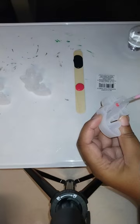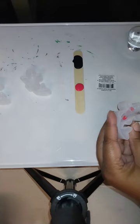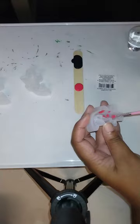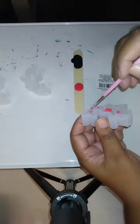I have my color schemes already picked out for what I wanted the fish to look like. But I wanted to test it out and see what it would look like if I painted inside of the mold and then poured the epoxy in. And then the other two I did, I painted after the epoxy was poured and it was demolded.